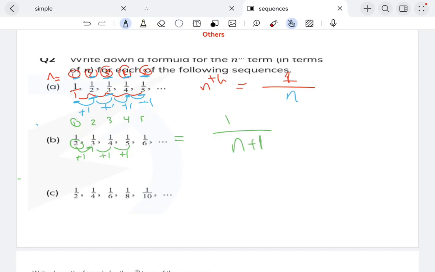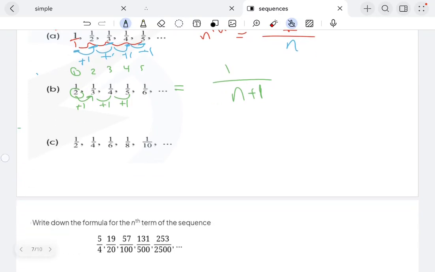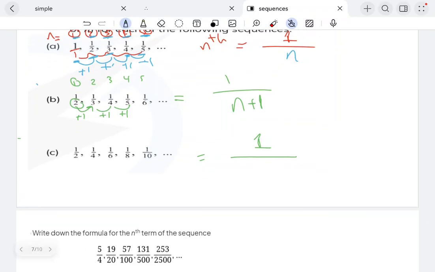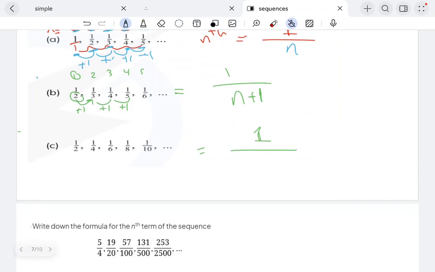Okay, next one. Actually, not the last one. So, again, I can see it's always 1 at the top. That's not the case every time. Sometimes it's not 1, by the way. But anyway, it's 1 here. And I can see now when n is 1, the denominator is 2. When n is 2, it is 4. When n is 3, the denominator is 6. When n is 4, the denominator is 8. I can see now that the denominator is always 2 times n.